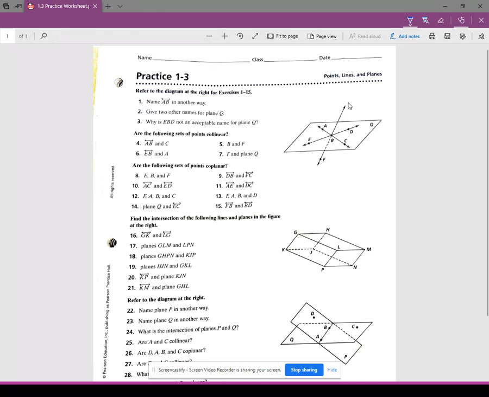This is a line that's actually piercing it, right? So the dashed line is saying, okay, it's invisible back here, right? You can't see it because the plane would be blocking you there. And then these are two lines and a whole bunch of points that are actually lying in the plane.